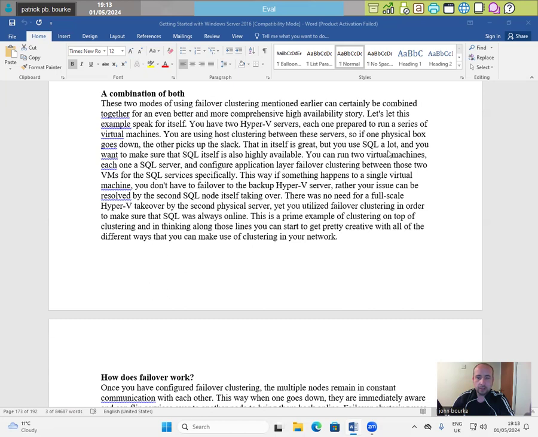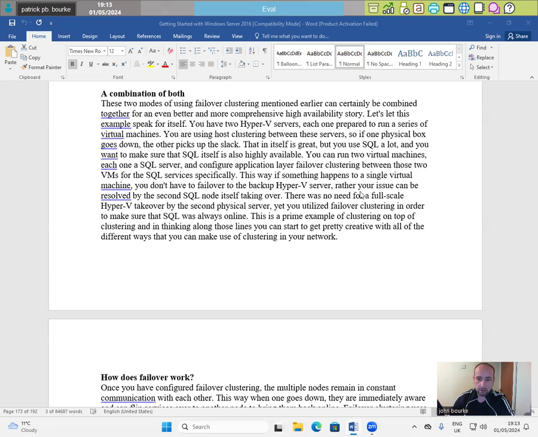But you can use SQL a lot, and you want to make sure that SQL itself is also highly available. You can run two virtual machines, each one a SQL server, and configure application layer failover clustering between these two VMs for the SQL services specifically. This way, if something happens to a single virtual machine, you don't have to fail over to the backup Hyper-V server.